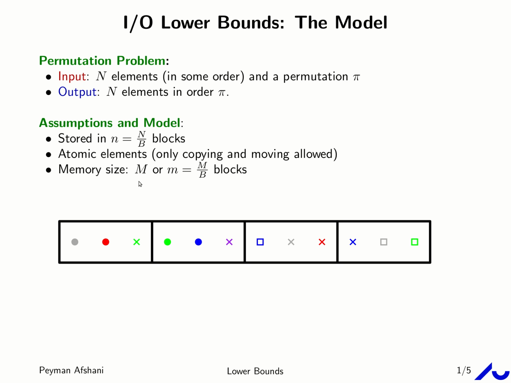We also assume that the memory size is M and all the shuffling, copying, and moving can only be done inside the main memory. And finally, we only count the number of IOs performed. We do not care about how you store information or how you do computation. Another way of saying this is that information and computation is free. We assume the algorithm has infinite information and it can also do any amount of computation for free.